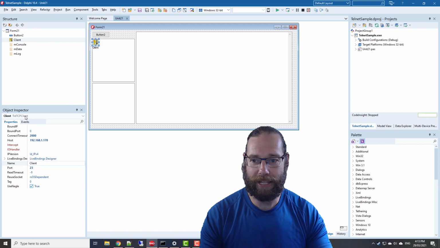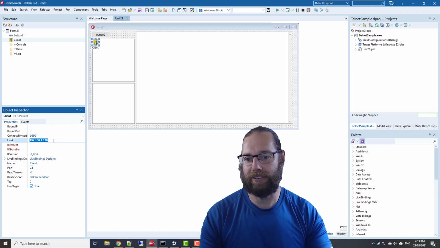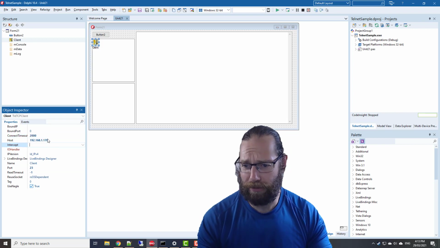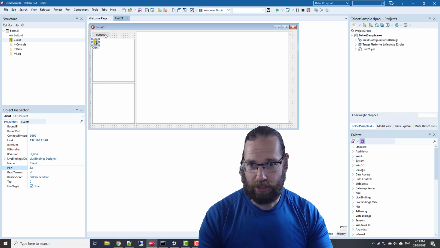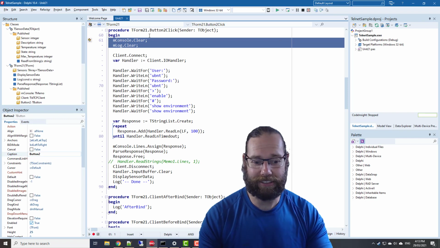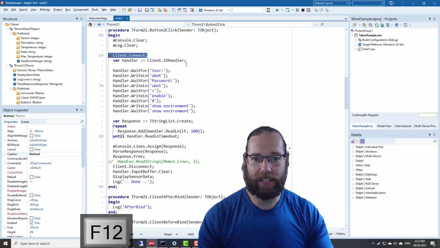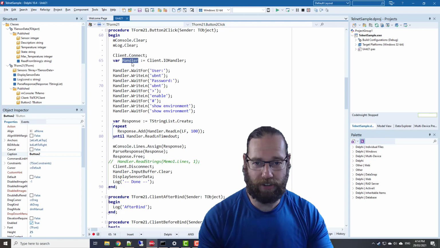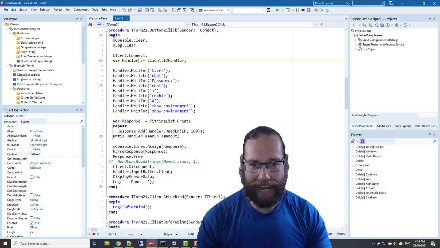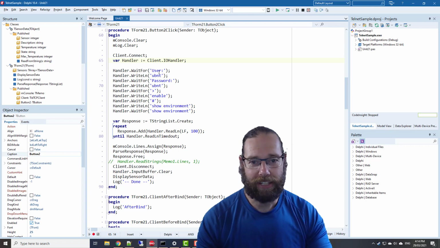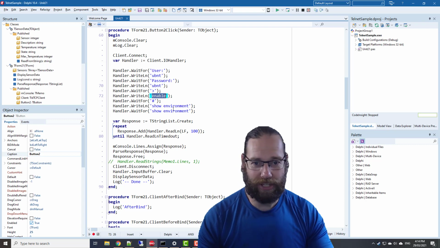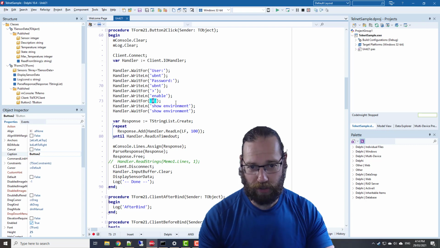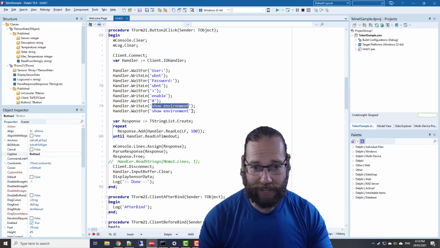So, TIdTCPClient. You can see I've set the host, and there's a 2 second timeout. I forget what the original default timeout was, and the Telnet port and so on, and I just called client.Connect to log into the edge switch. I'm clearing some of these log windows, and we connect. I've scrapped this temporary variable so that I don't have to write all of that. I could have renamed it H or something to make it a little bit shorter. We see I wait for a user prompt, then enter the user, wait for the password prompt, enter the password, wait for the standard prompt, then issue the enable command, wait for the elevated privileges prompt, and then do the show environment. And then I wait for that to appear.